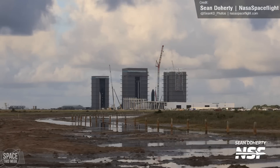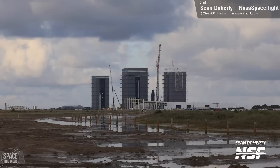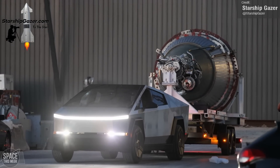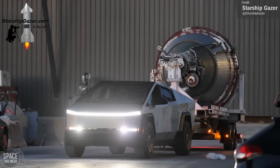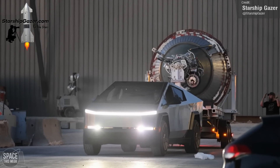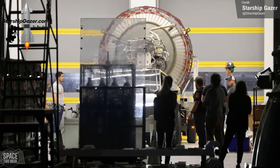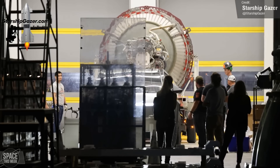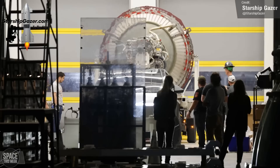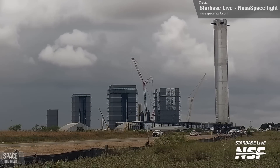Starbase has been a little quieter over the past week, but there's still lots of exciting updates to share. On Tuesday, Tesla nerds and SpaceX nerds joined forces as a Tesla Cybertruck was not only spotted on site, but appeared to be helping out. Here it is towing an RVAC Starship rocket engine at Starbase. I'm just going to wait for the day when Tesla make a Cybertruck commercial with the truck — maybe trucks, plural — towing a super heavy booster down the highway to the launch pad. Make it happen, SpaceX.